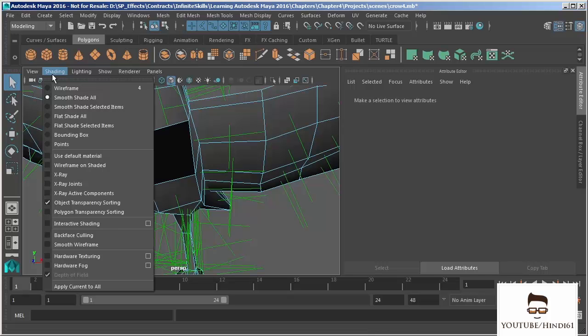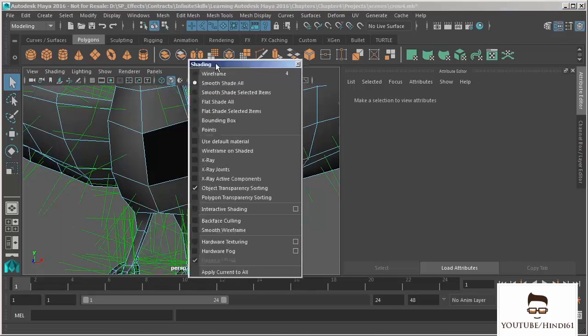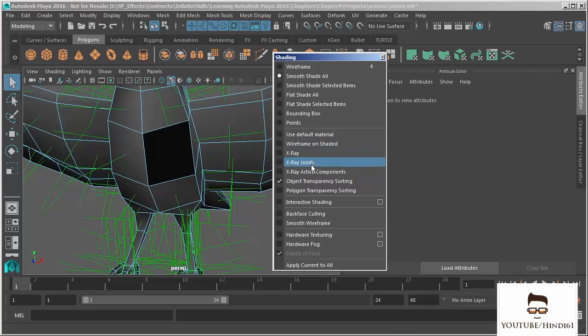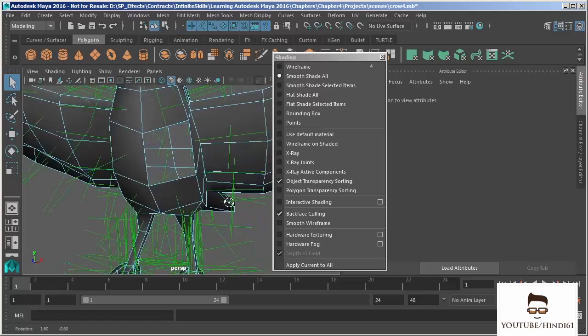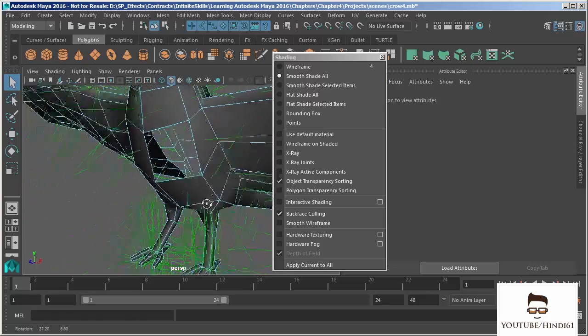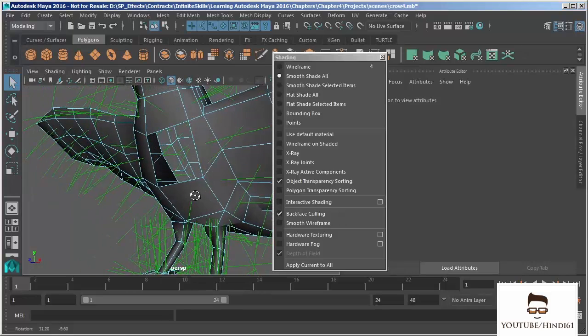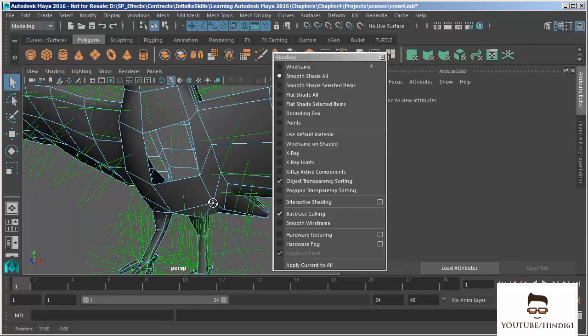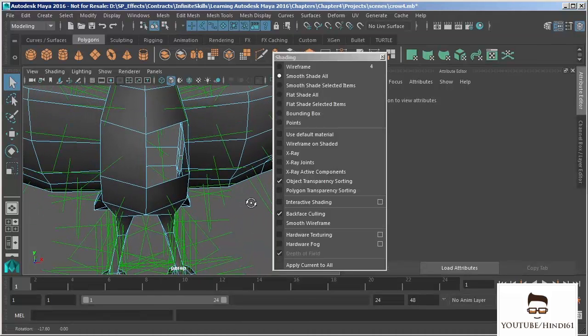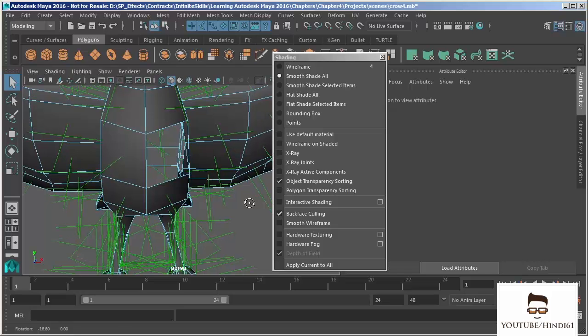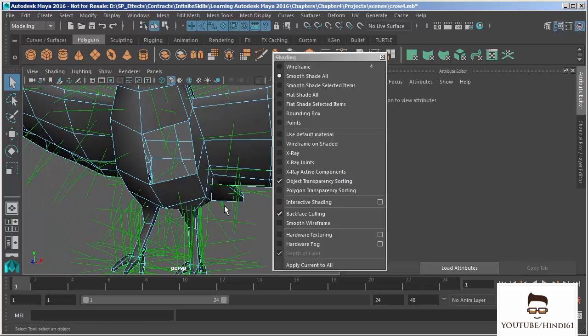If I open the shading menu, and I just broke it off of my viewport, and if I check back face culling, you'll see what this does is that it turns the back faces off. So any back face is no longer being rendered. I can still see the normal in there, but the face itself is being ignored or culled. Now we can see directly through there because we're ignoring the back face, and the back face is not allowed to reflect or transmit any light whatsoever.